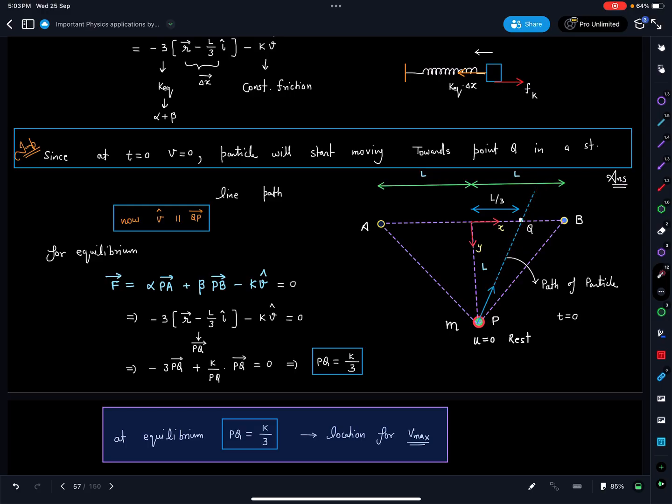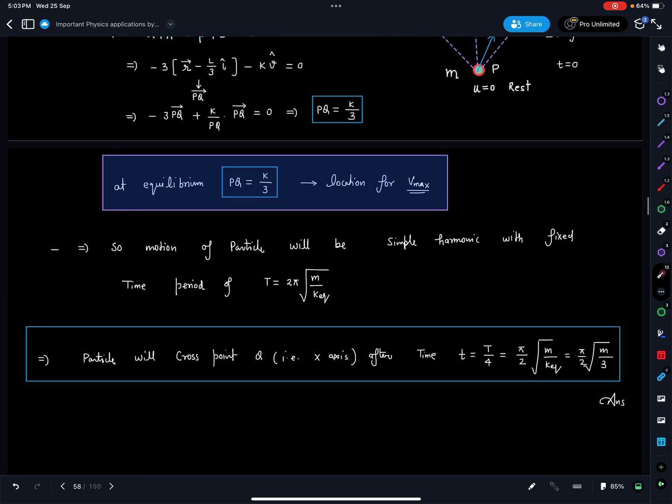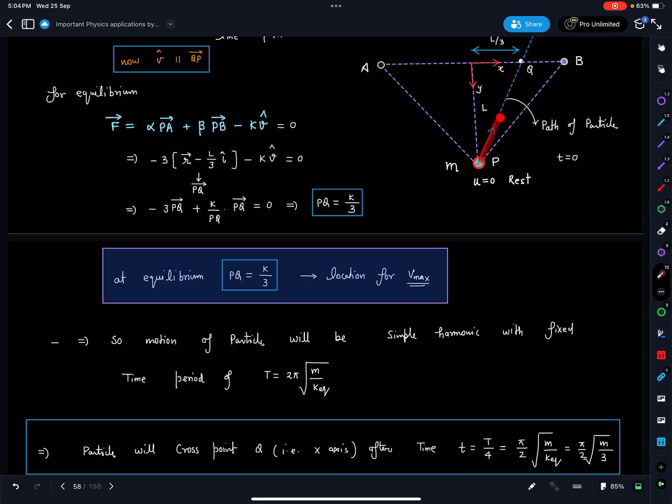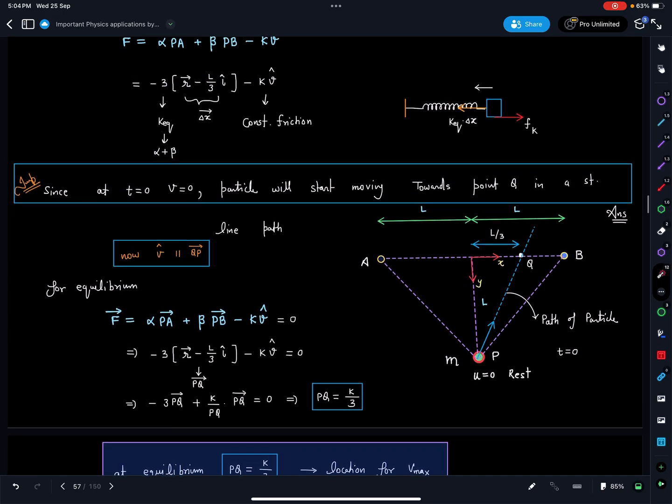I hope you are able to realize this point. After that, from here we can decide that the particle is moving in a straight line path. From here to here, continuously its energy will be losing. So maximum velocity will come at point Q itself. That can be calculated using work energy theorem. From here to here, time will be: since constant forces will never affect your time period, time from P to Q will be T by 4. Overall time period is 2π under root m by K equivalent. It is like one side of this, so T by 4 is going to be the time when it is crossing the x-axis. So π by 2 under root m by K equivalent, and K equivalent is alpha plus beta, which is 3 here.